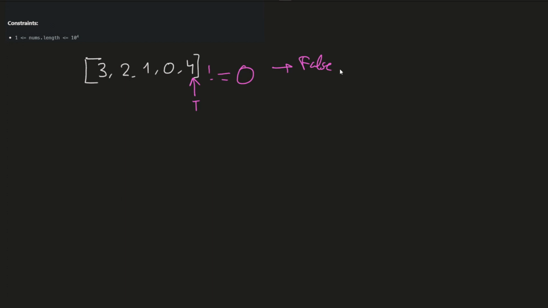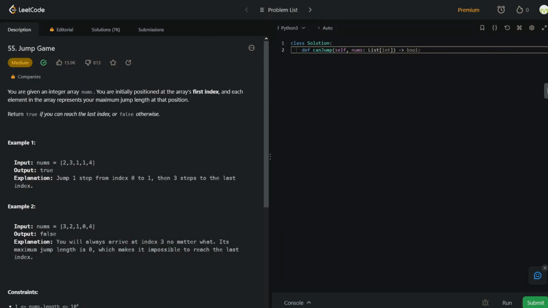So that's sort of the idea, right? This is going to be an edge case. And I guess something that's important to note is that we're going to be moving this target as we go, because once we've established that we can reach a certain number, that means we have to move it around and then check for the previous element for that target. So now let's come up with the solution in Python code and let's discuss it.